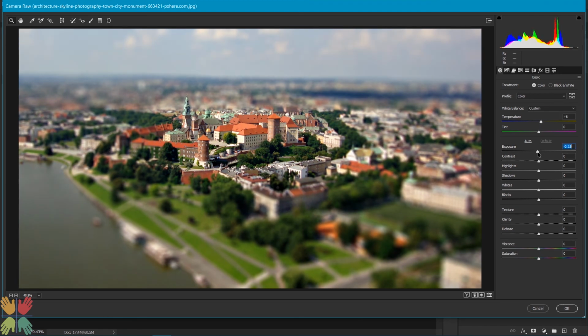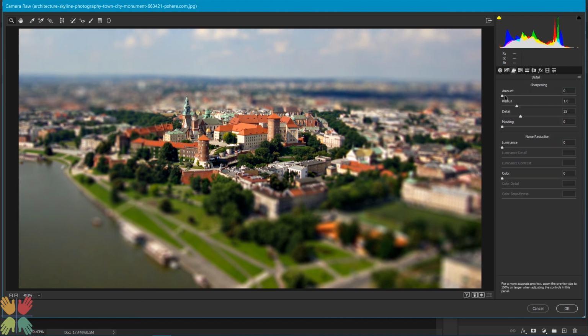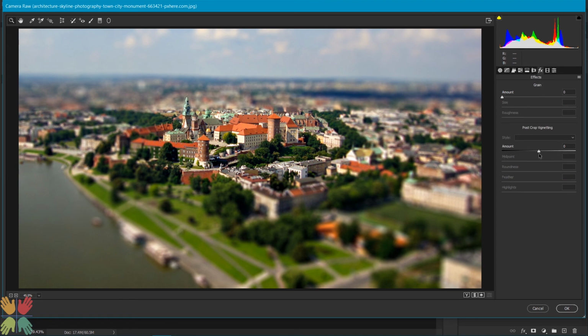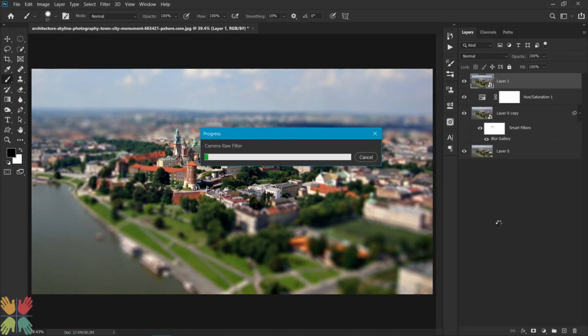Decrease the exposure a little bit, increase the contrast, decrease the highlights, increase the shadows, increase the whites as well, decrease the blacks a little bit, touch of texture and clarity, increase the vibrance. Then go to sharpening and sharpen the image a little bit. Go to effects and give it a little bit of vignette and press OK.